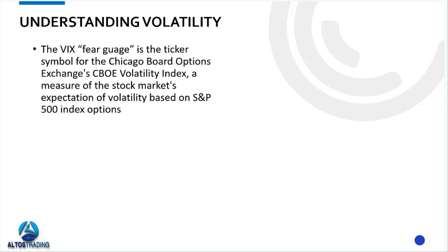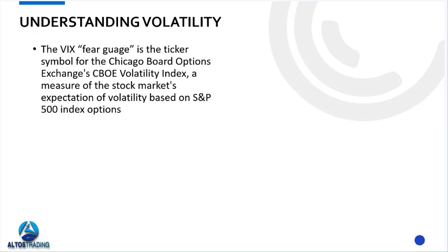So we're going to be looking particularly at volatility on our session tonight because, of course, we're in volatile market conditions, right? And these can be challenging market environments to navigate and trade through without the right tools. So we'll start out by talking about volatility, how it's measured, and how it impacts the markets as well as us as traders and investors. And we're going to do that with the VIX, or the CBOE Volatility Index.